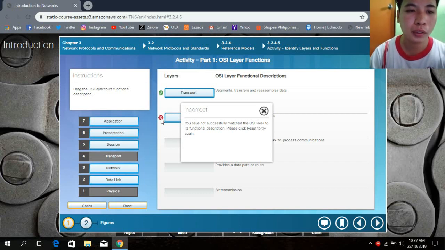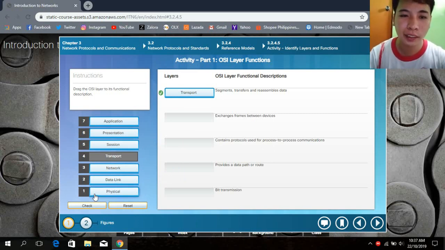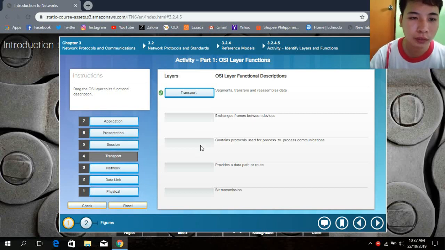Oh, I will change it. Sorry. Exchange frames between devices. So sorry, it's data link. Data link. Okay.